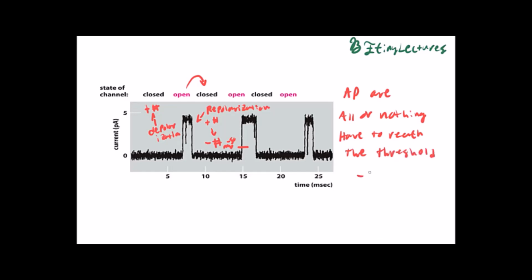Okay, so -50 in this example would be the threshold. If I hit -49, -48, that's not really going to do it, right? And you know what? I probably forgot my negative numbers. So -49 is actually greater than -50, so it actually would do the action potential. What I'm saying is, if you hit -51, -52, something that is lower than this value, then it's not going to work. But if we hit -30 millivolts, then obviously we're going to generate an action potential. It just has to be greater than this number to generate an action potential.